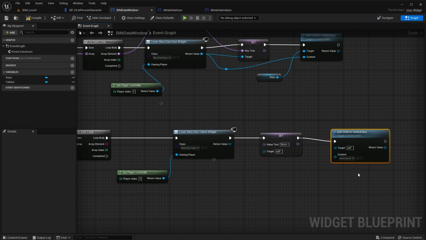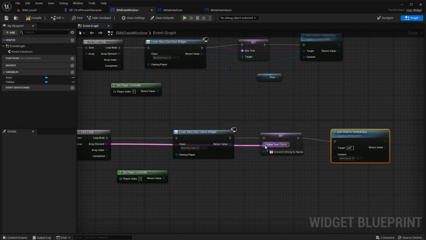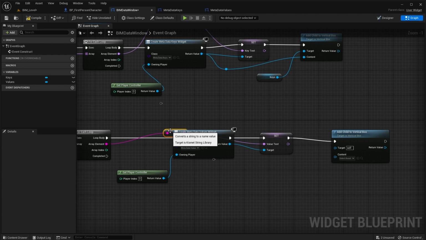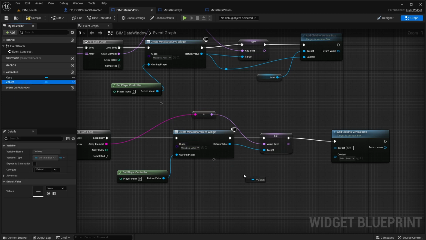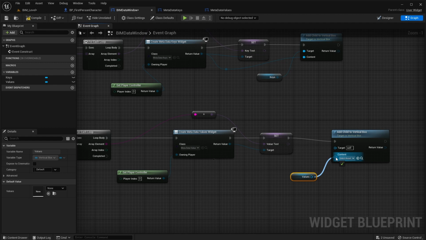So I still need to add return value to target and take the array element from the loop into value text. And for the add child to vertical box, I need values reference to target.